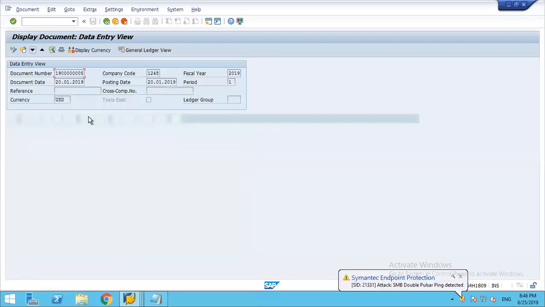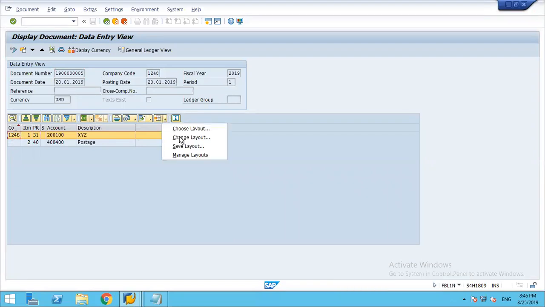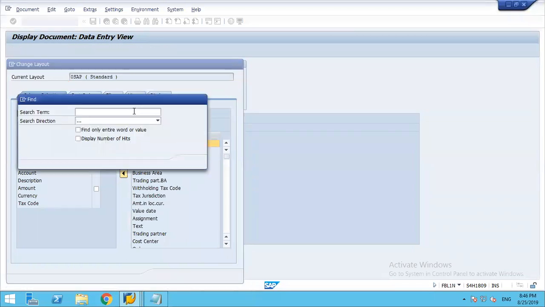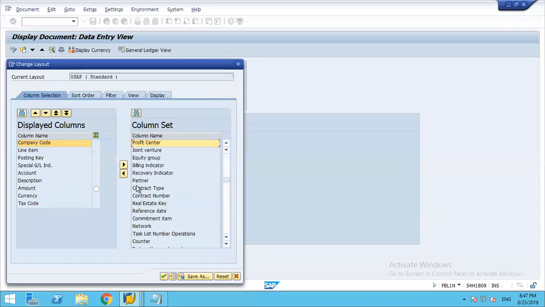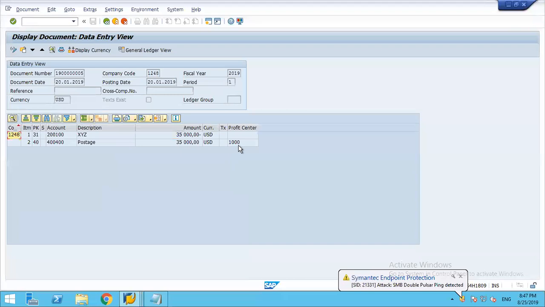Let's see what is that profit center the system has considered. So the profit center is 1,000.